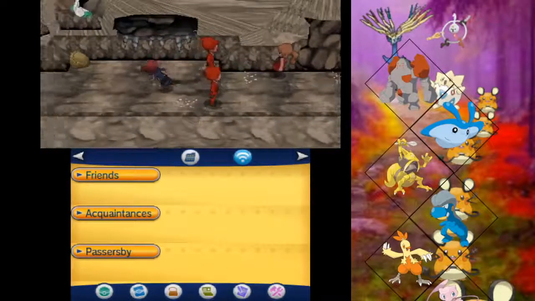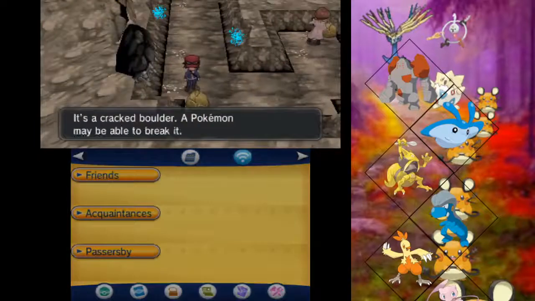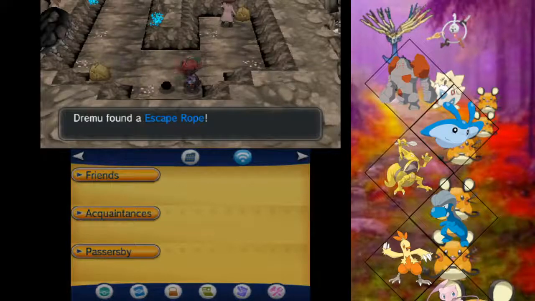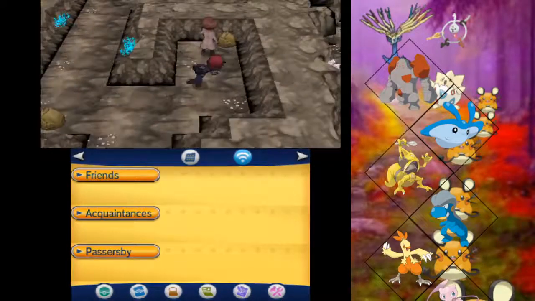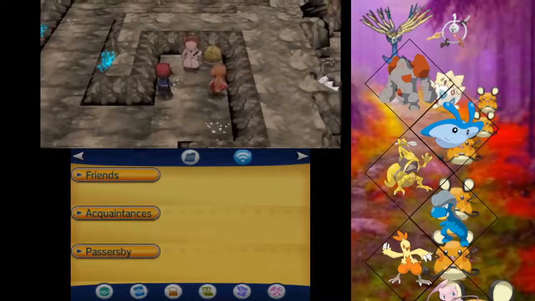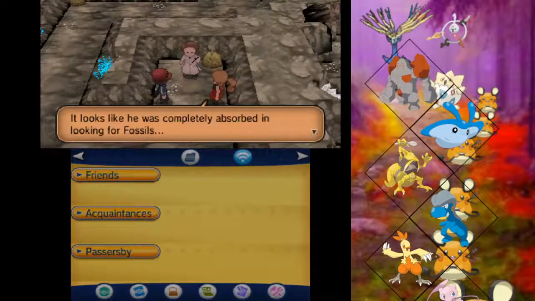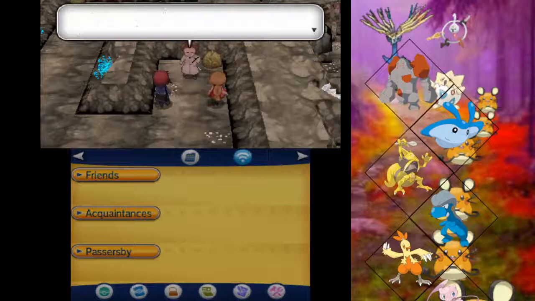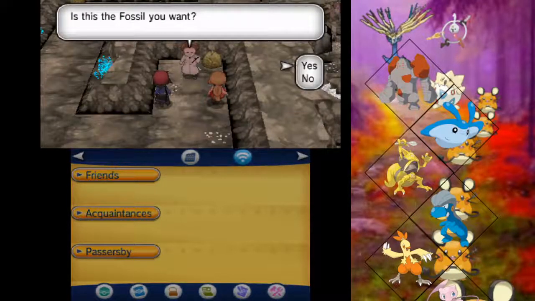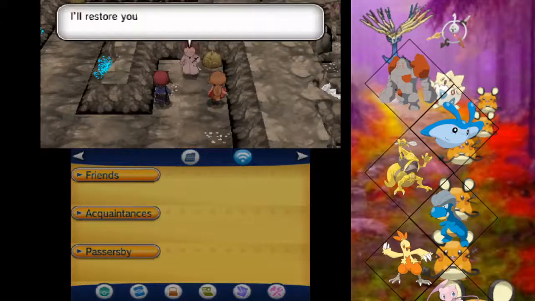Okay, so we actually can get fossils here, which is great. I don't want to. Thank you. Escape Rope, let's go. I can get out of here quickly now. Hello! Did you find him? Yes. Are we going to have to battle you? Completely absorbed, looking at the fossils. Found two fossils. Okay, awesome. Is this the fossil you want? Yeah, sure. I like Tyrantrum, so maybe it'll give me some luck.